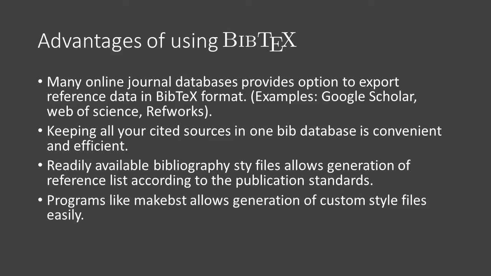Bibliography style files are readily available. BibTeX together with the NatBib package allows easy generation of the reference list and citations according to the publication standards without any manual editing. Custom reference styles can be generated using a command line utility called makeBST. This interactive command line program asks various questions related to reference styles and generates a BST file accordingly.